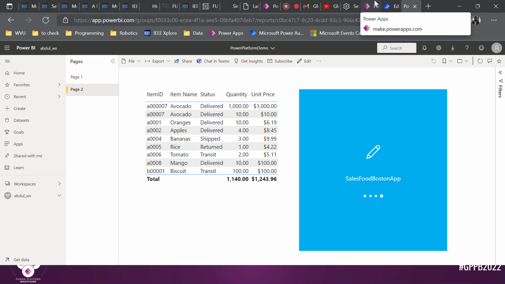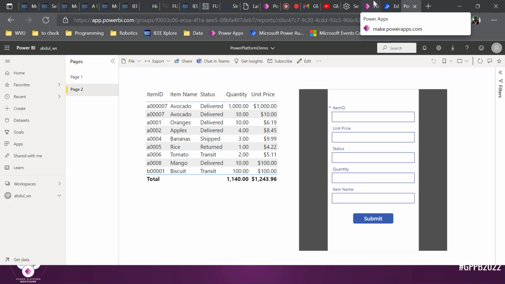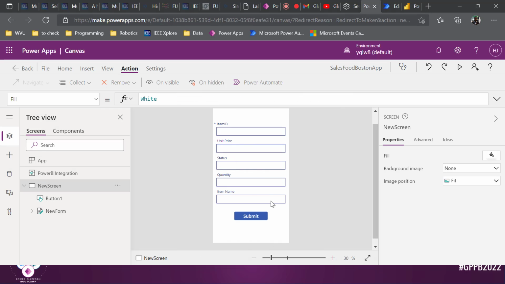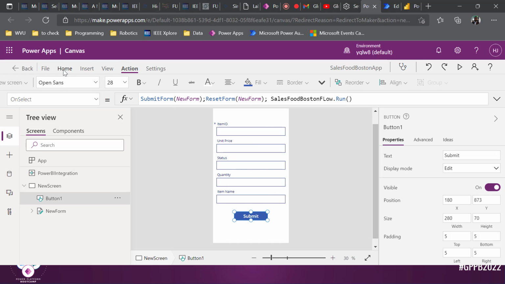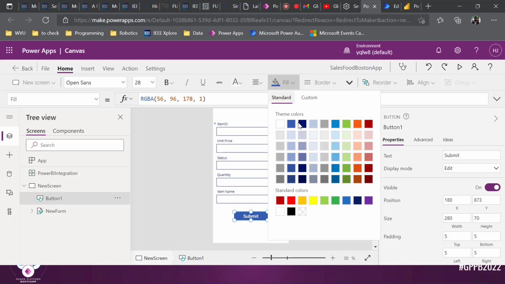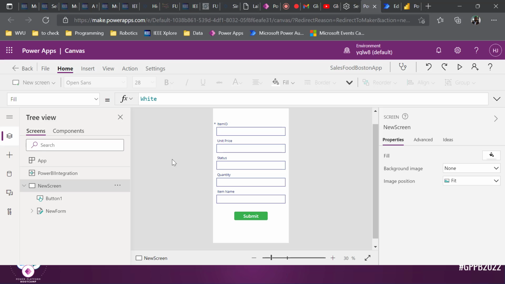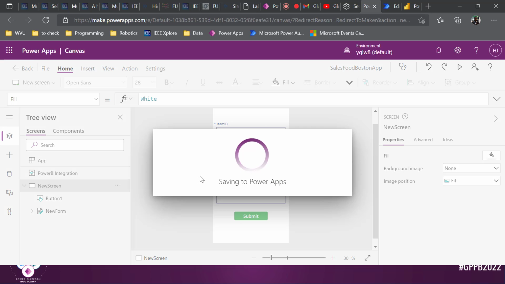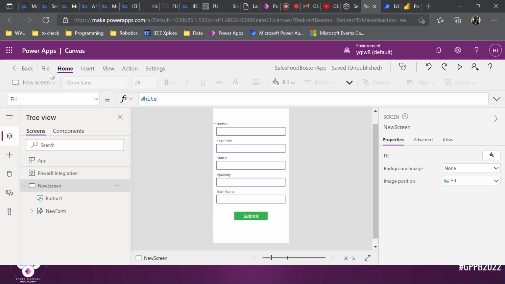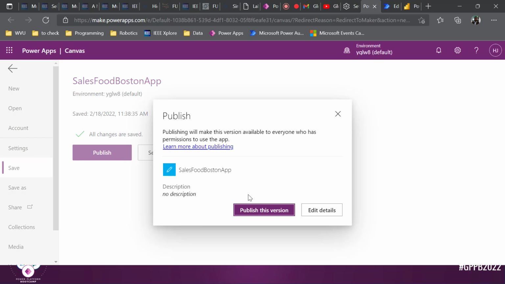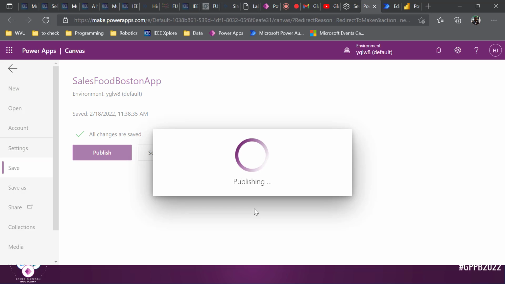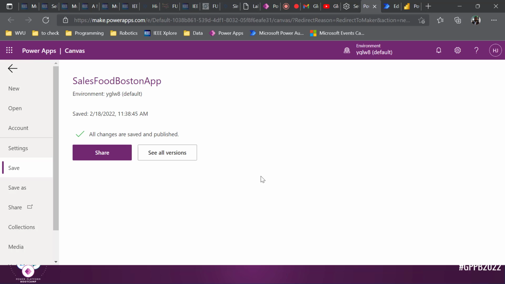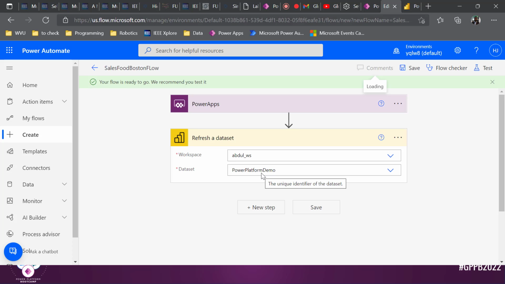Okay, I know what to do. We are just going to do something very simple to make sure we are seeing the updates. Let's change the button. It's just something to notify us that it has been refreshed. We need to first of all know that it's seeing the new version of our app. So I'm going to save it again, and after saving it, I'm going to republish it. I just changed the button color so that I'm very sure I have something to notify me.